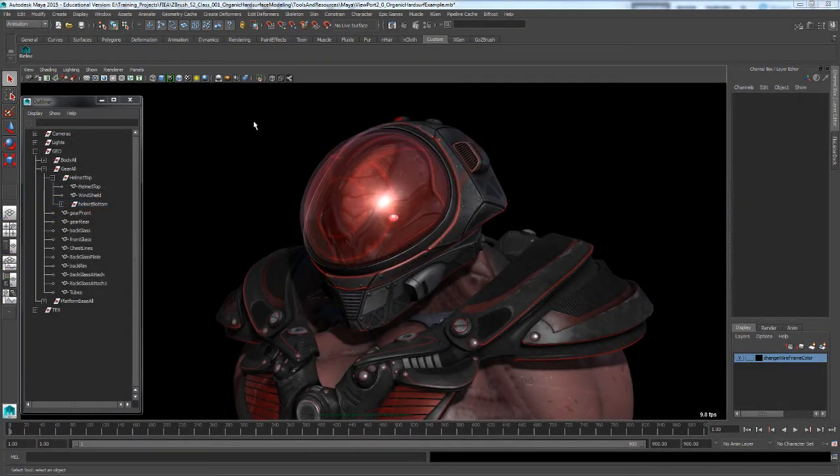So let's talk a little bit about shaders. With Viewport 2.0, you can just use any of Maya's default shaders that you have in here. I'm using a lot of blend shaders, which gives you a nice kind of metal highlight feel. You can use Lambert's surface shaders. They're doing a good job of making sure that all of Maya's base materials work inside of Viewport 2.0. They've also given us this DirectX 11 Uber shader, and we'll take a look at that as well. But that's a little bit different.